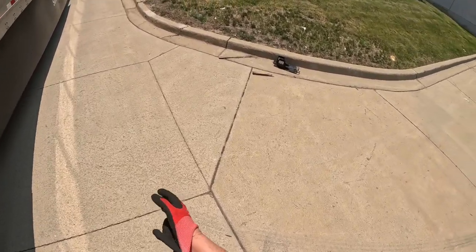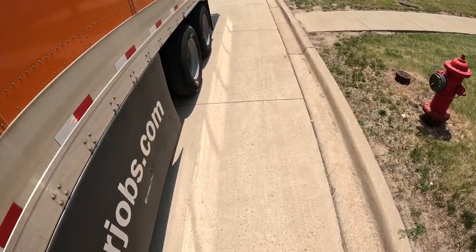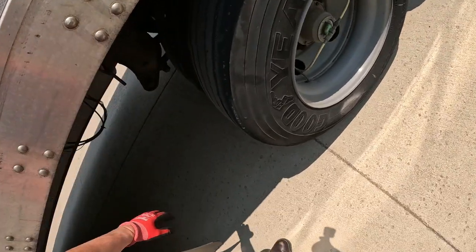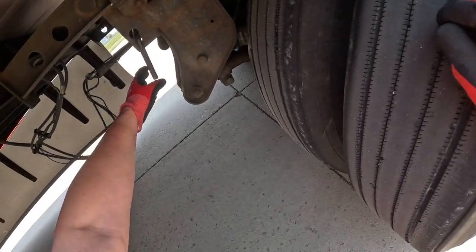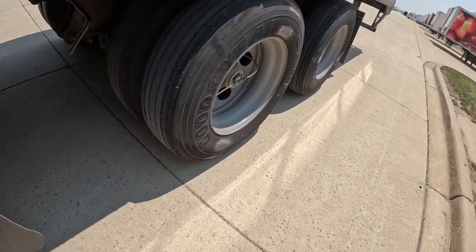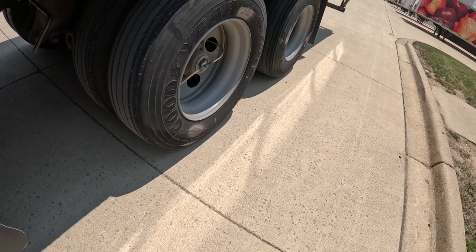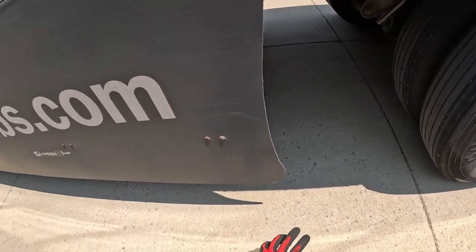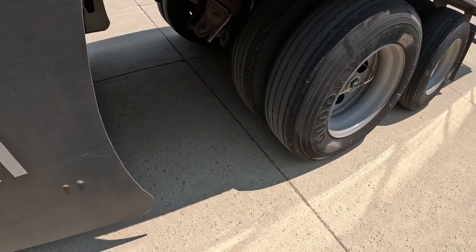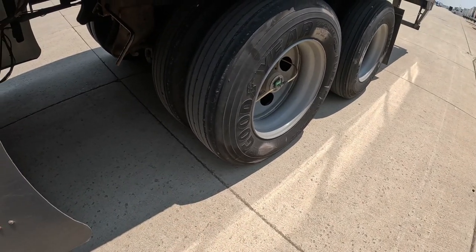One of the things that I never do is touch anything on the outside of a semi-truck without gloves. First and foremost for protection, but more realistically, I'm always careful, so it's because I don't want to get dirty. It's not that I'm afraid of dirt. When your hands get all dirty, you get back in your truck and invariably you're touching your steering wheel and everything else, and before you know it, your truck is a pigpen. That's where you live, so I like to keep it clean, hence gloves. Plus, again, protect your hands from all the metal crap.